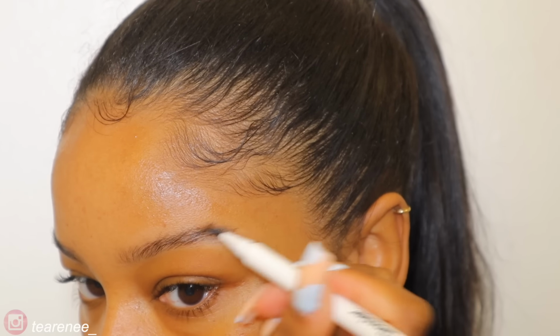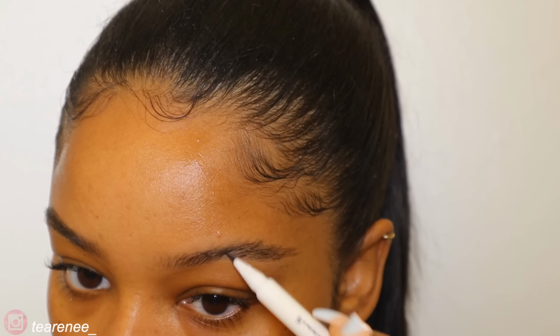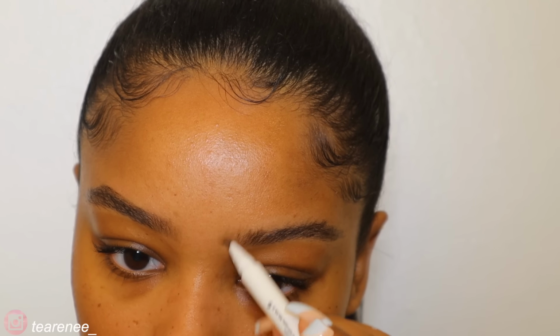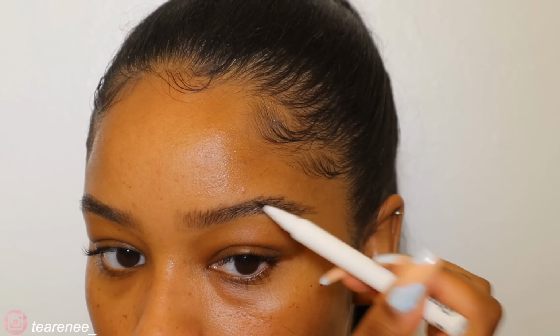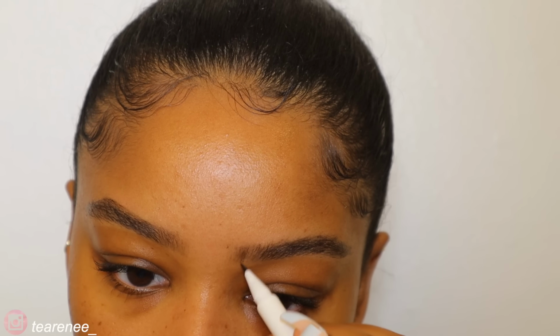Today I will be demonstrating natural and fluffy brows using Brow Flick and Boy Brow. So I'm starting the look off with Brow Flick, and if you guys didn't know, eyebrows are one of the most important parts of your face because they can make or break the makeup look. So it's important to make them symmetrical to your own features by starting the brows where the side of your nose bridge starts and ending them at the angle that the end of your eye goes towards.